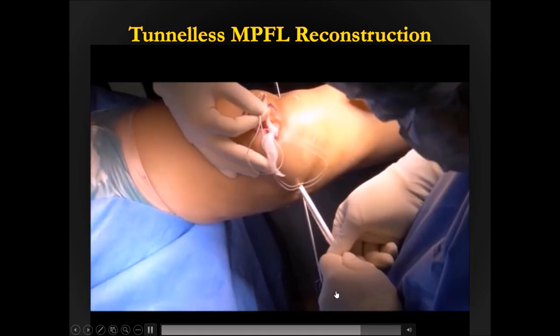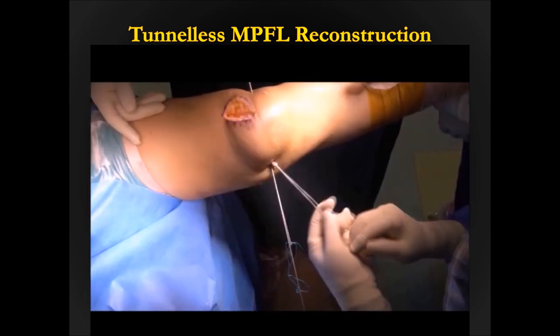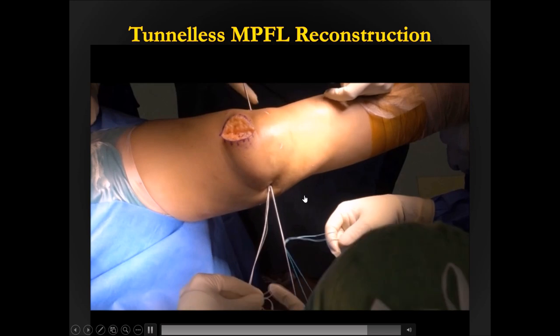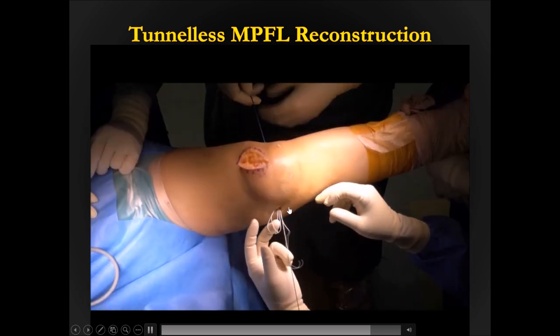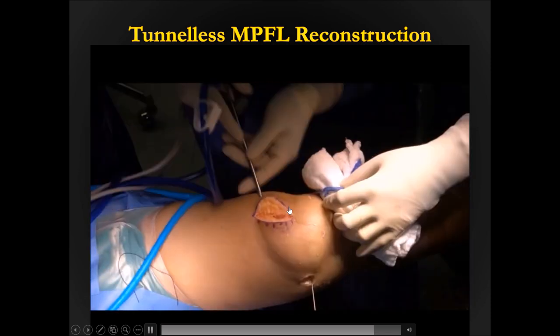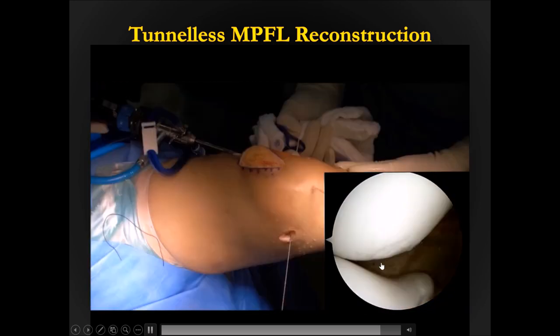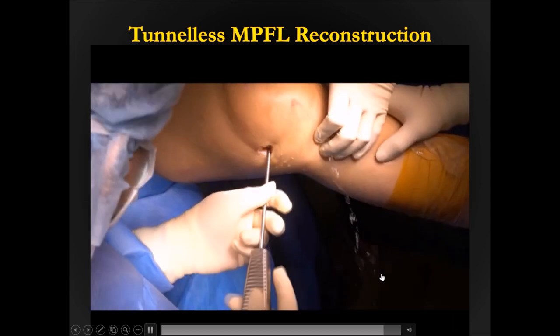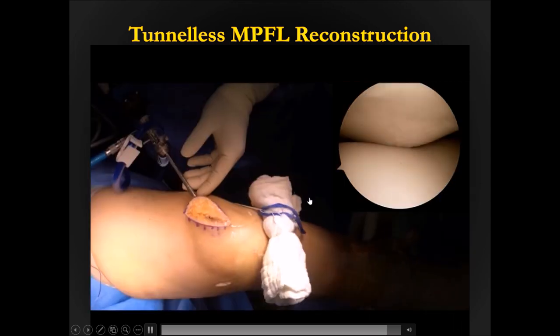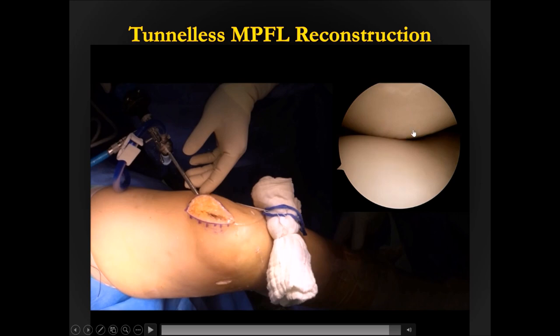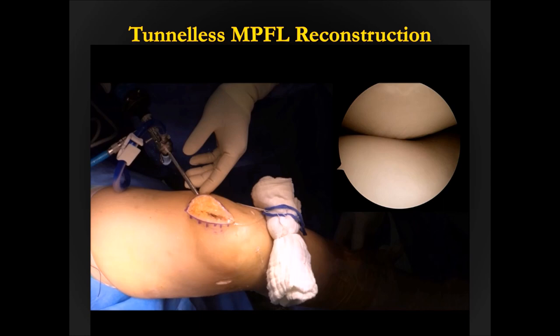Quadriceps have three layers. We take only the first layer of the quadriceps. Pull this quadriceps into the tunnel, then fix it with a screw. Then I put my scope, the camera, in, you check and tension, then you put the screw in. You see that now it's sitting in the middle, because you balance the patella again. At the beginning it's not in the center. So this is the way we do the medial patellofemoral ligament reconstruction.